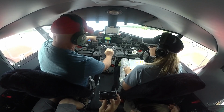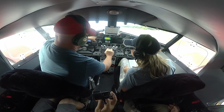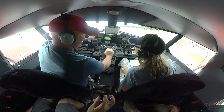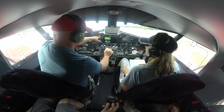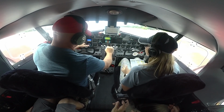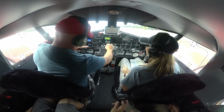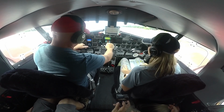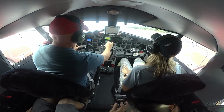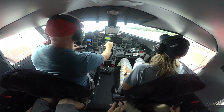So now we were just below 30. So I'm gonna push the props up. We're gonna get right around 30. We ought to be seeing around 18, 1900 RPM. And that's what we're looking for, watching the oil pressure. Okay. All right, so RPM's good, going to 36 inches. Oil and fuel are good.